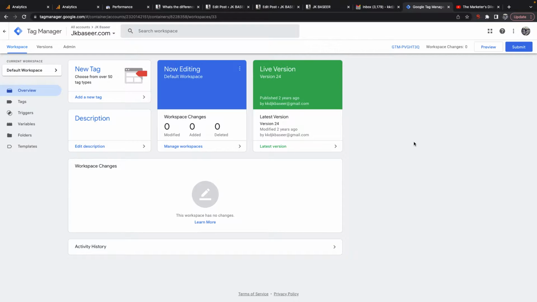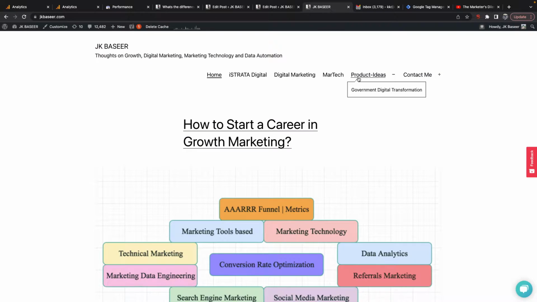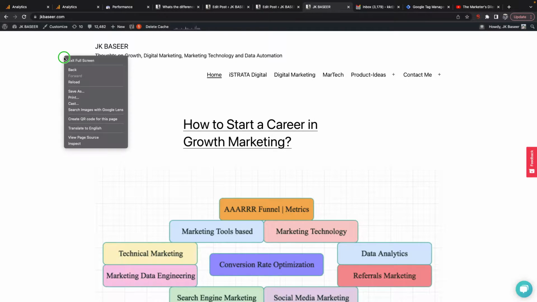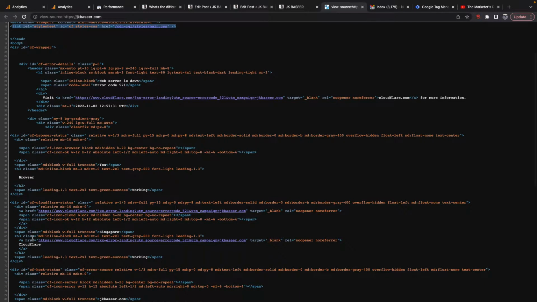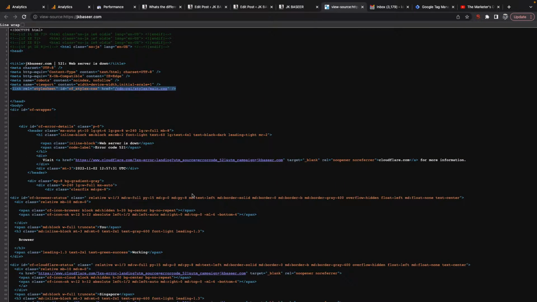But what is tag manager? In a traditional way, when you want to put your Facebook pixel, you will go inside your WordPress or any other website you have. Usually the tools which ask you to put the tracking will tell you, can you put this tracking in the head element? Can you put some tracking in the body element? That's what they will do, right? If you are technically savvy and you have access to the code, you can do it.